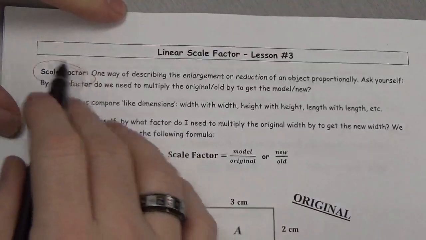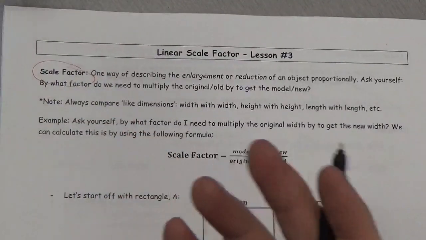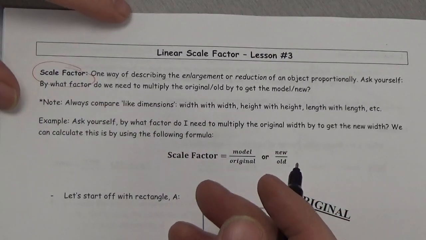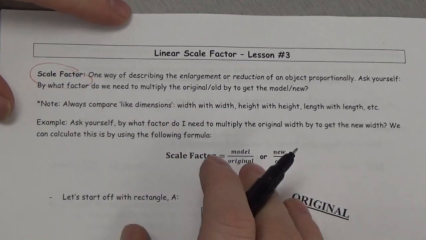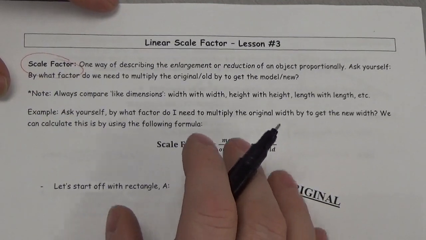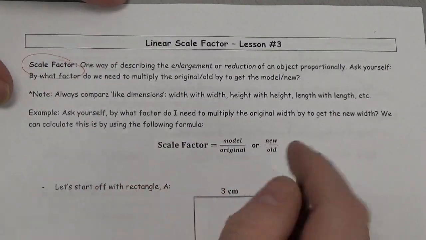Okay, and scale factor here, and I've circled that there. Scale factor is just another way of thinking proportionally. Proportional reasoning shows up all sorts of different places. It's really quite prevalent. In fact, I suspect for a lot of us, as we're out and about doing our daily lives, we don't even realize when we're doing proportional reasoning, but it's there.